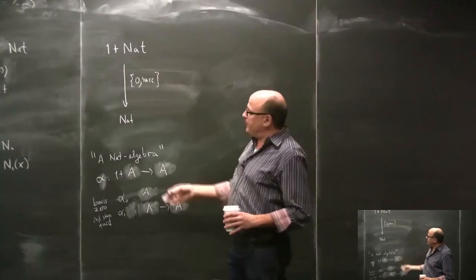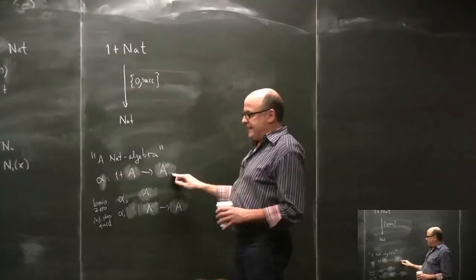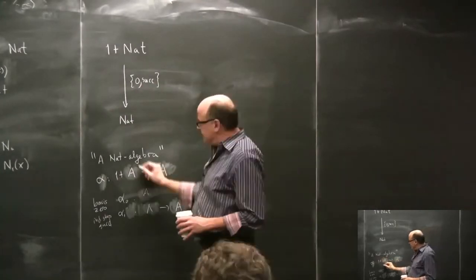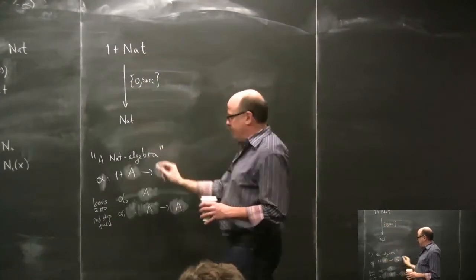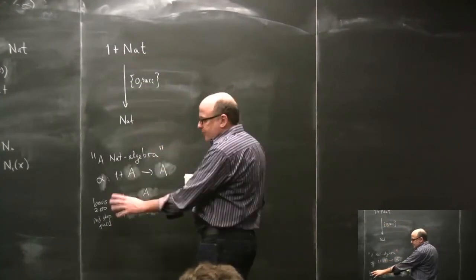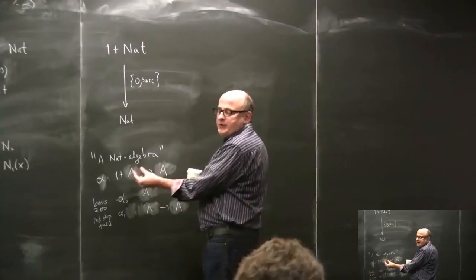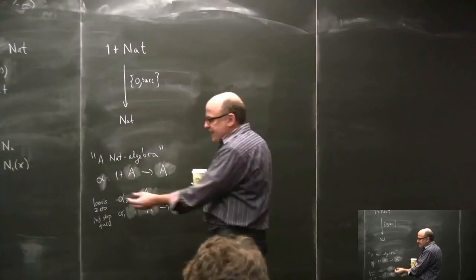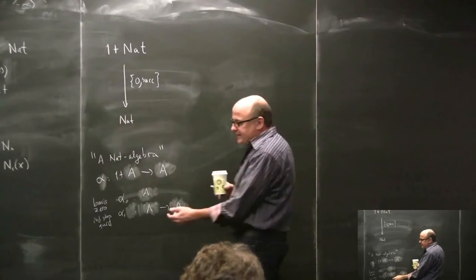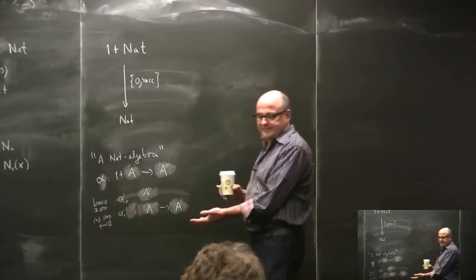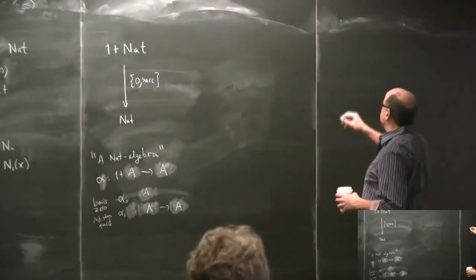This is a nat algebra. But in general, a nat algebra is, for any A, a map from 1 plus A to A. The key thing being the 1 plus A, okay? The pattern 1 plus A to A is what we're capturing here. So now back to what I said. This is our pseudo 0. It's the base case. And because we're giving nat structure to A, you see what I mean? So it has a 0 and it has a successor, which is otherwise known as the basis and the inductive step. Okay, so that's what a nat algebra is. And I'm going to come back to that picture in a minute.